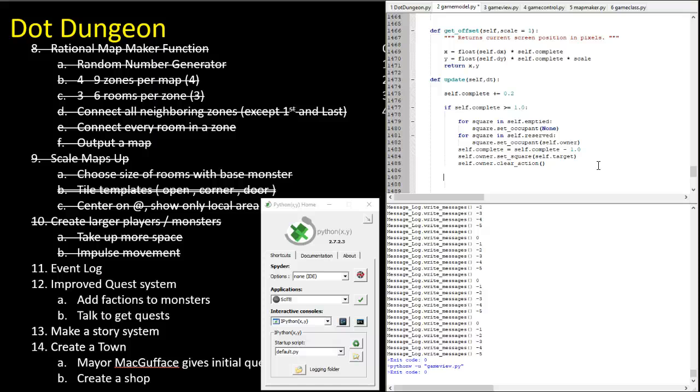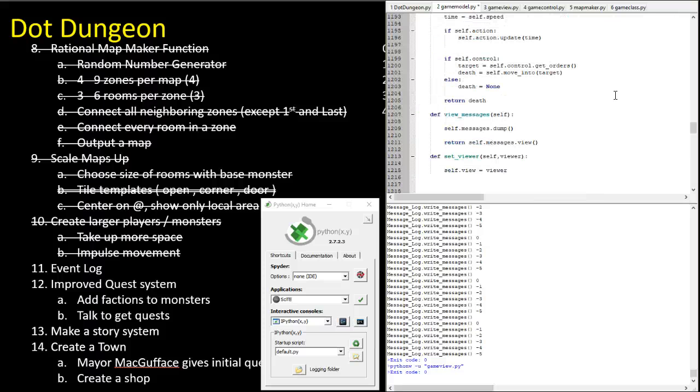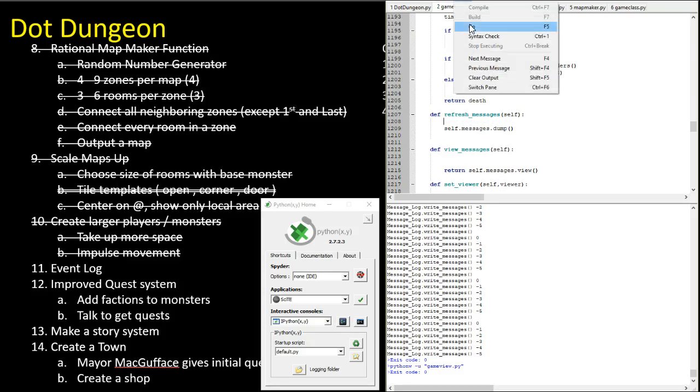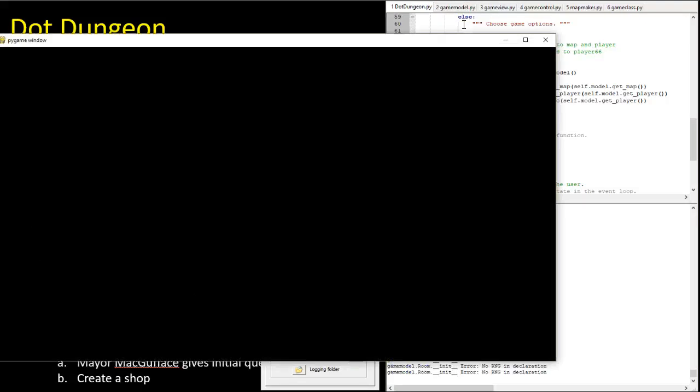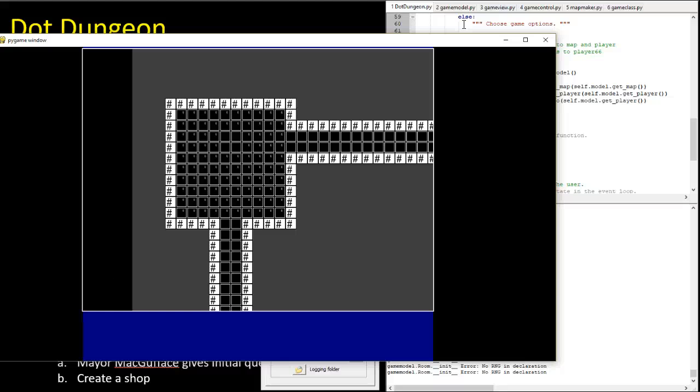So this does the update, it does the move, so we probably want the self owner dot refresh messages. Obviously the dude does not currently have a refresh messages, so refresh messages self. Okay, let's see. Now, let's see if that will do what I want it to do. Right now, that move thing doesn't get called probably at the beginning.